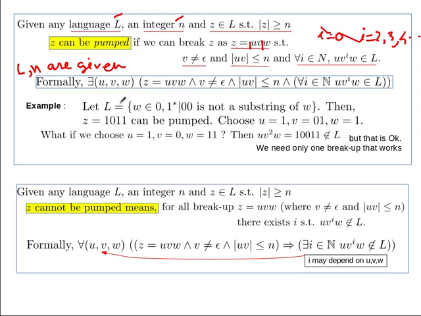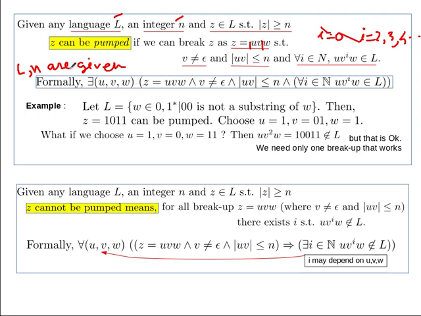This proposition can be written as that there exists this UVW such that Z is UVW and V is not empty, the length of UV is at most n, and for all i, UV^iW is in L. So this is formally what it means that Z can be pumped.